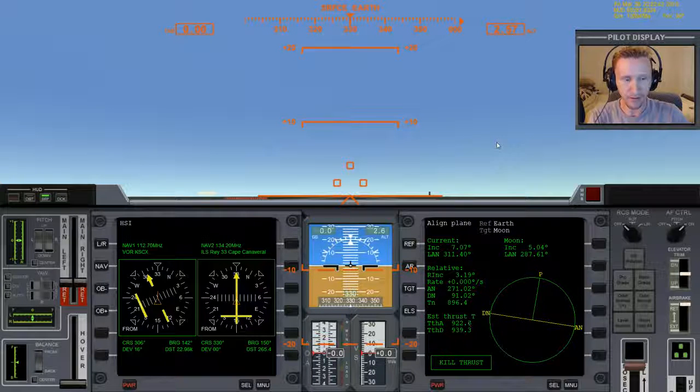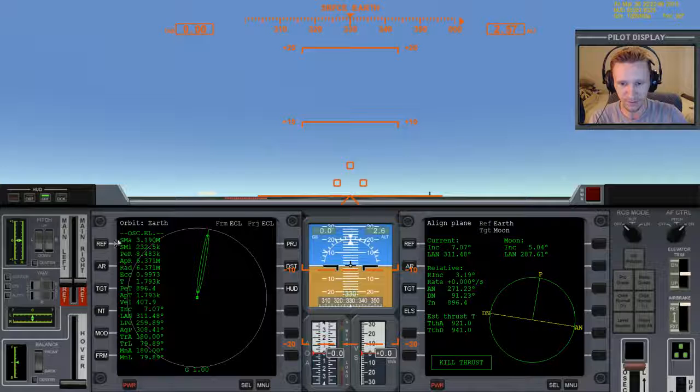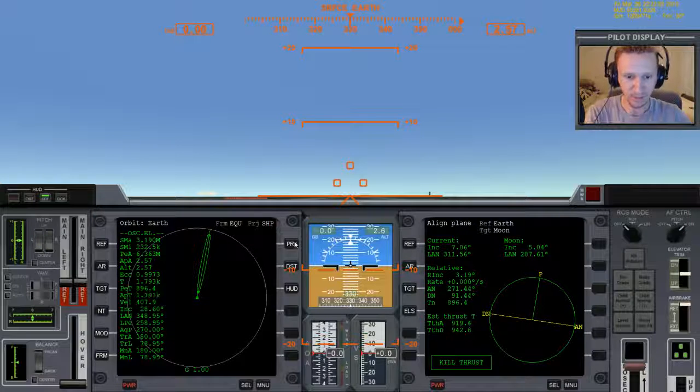Now, I'm not going to go into too much detail here about getting into orbit because I'm assuming again that you've already seen the earlier parts of these videos in the series. So I'm just going to do what I need to do to get into orbit. But I will explain the specifics of what we want to watch as we're on our way to orbit.